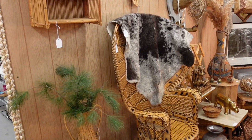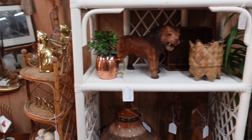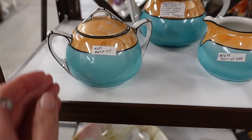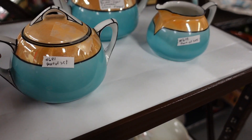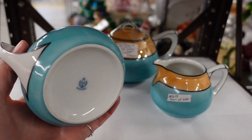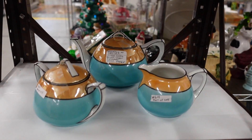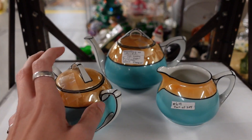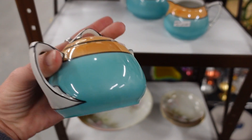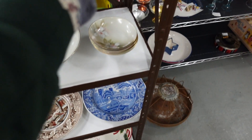This booth over here is like a heaven — I could just hang out in here, it's like somebody's living room. I really like the lines and colors on this piece — it's kind of deco the way they have it painted. It's got $23 on it, and there's a 20% discount on this booth, so that works out to about $15.60. I feel like I could get that for just the creamer and the sugar, so I'm going to grab those — I really love those lines.